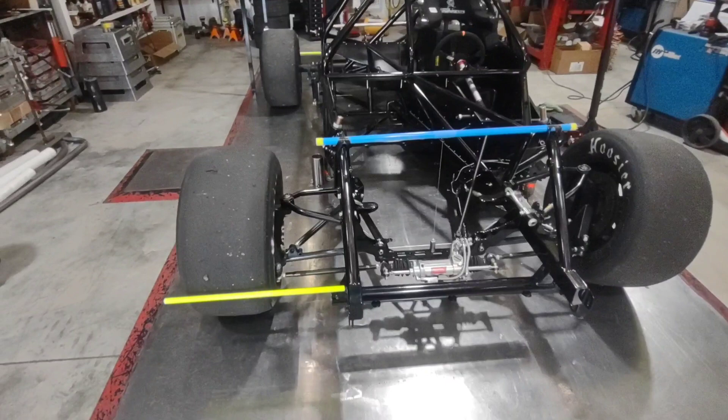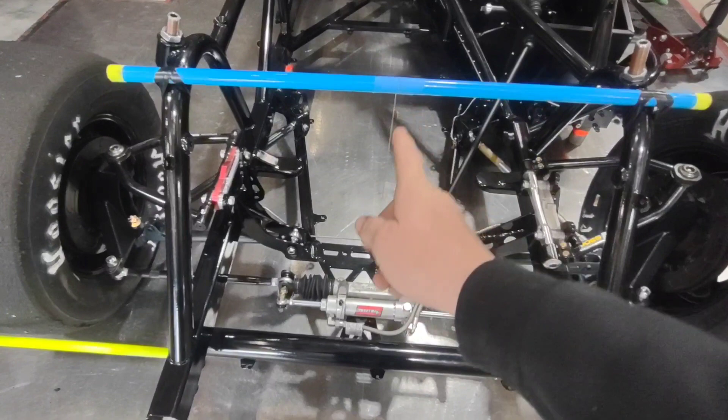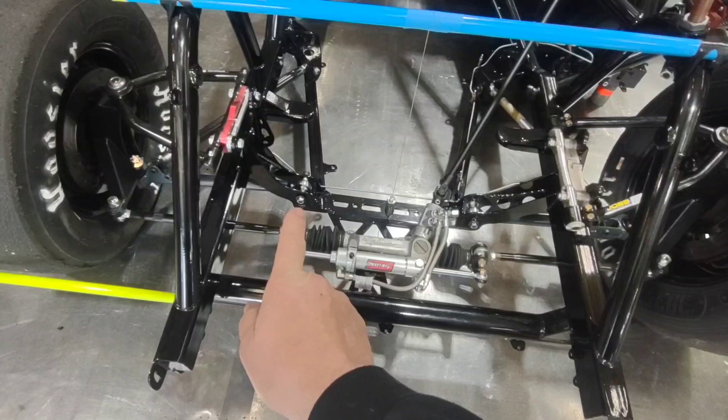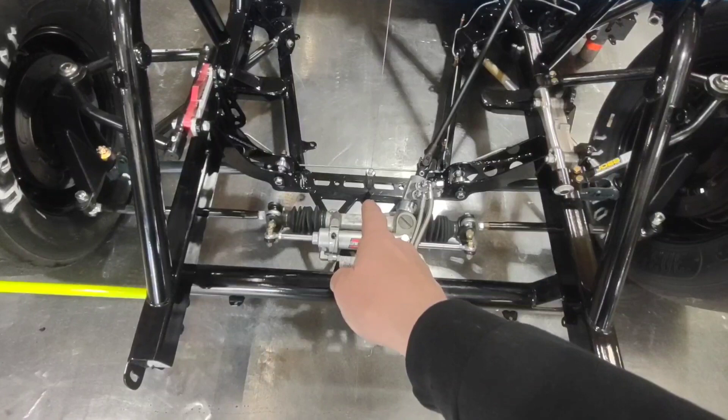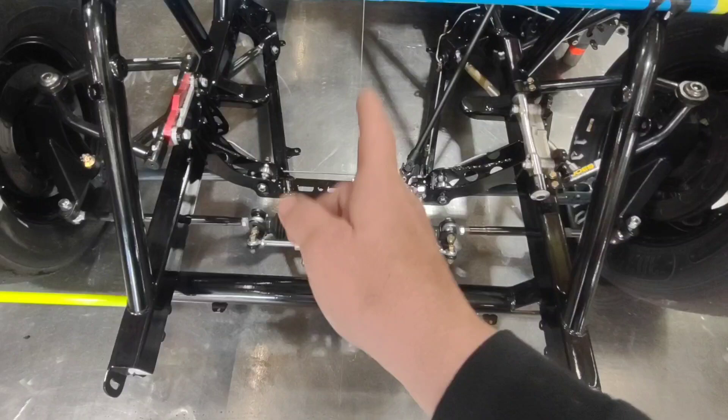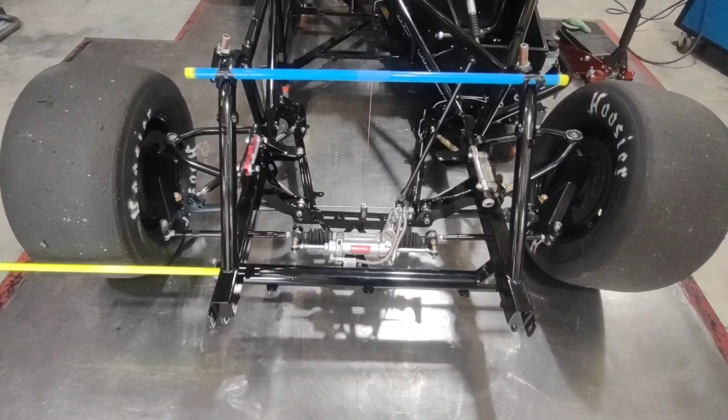We've got the hot rod on the plate. Yesterday Jerry and I spent the day getting the roll centers correct. As you see here, I've got my center line - these lower pivot points will get moved vertical. You can adjust your roll center by moving them vertical, but they never move out. Those two are 18 and a quarter center, nine and an eighth right to center. That's a static point, so that's where I choose to run my string line. I've seen other guys do it differently, but this is the way I've done it since 2003.